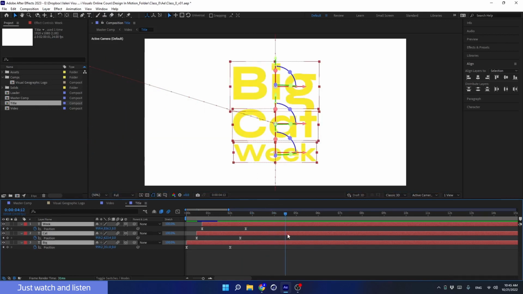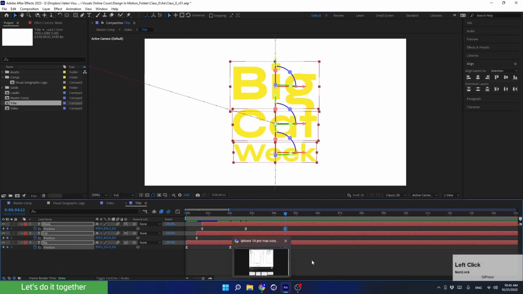For the text to start the exit animation from this point, we need to create a pause and move the text outside the frame only after it. So we need to stand at the point in time where the text should still be where it is now, and create a keyframe of that position. That is, this keyframe is the same as this, so there is no change in the animation.